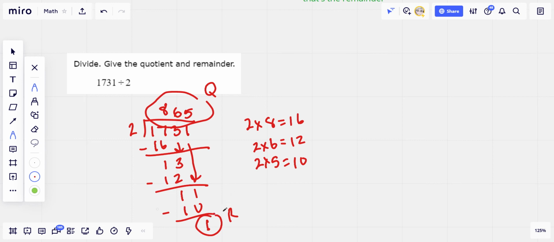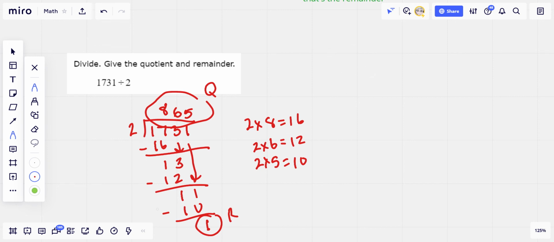So a lot of steps to get there. If you're confused at all by this part, the reason I'm choosing these is because I want to find the closest multiple to whatever number we're looking for without going over. So for example, 2 times 6 brings us to 12. That's the closest to 13 without going over. So that's how I made those decisions. But this problem, and most problems when you're dividing by 2, are probably easier. There's an easier way to do this than this.